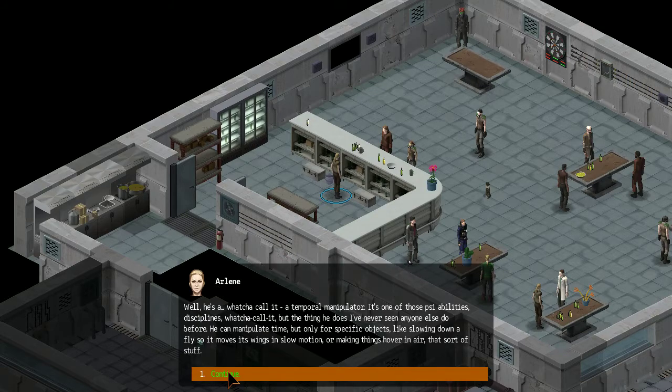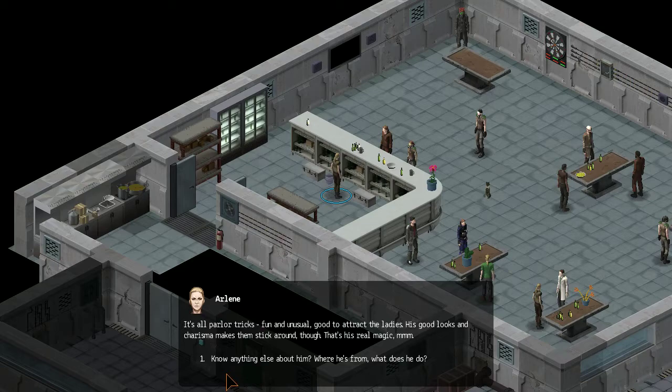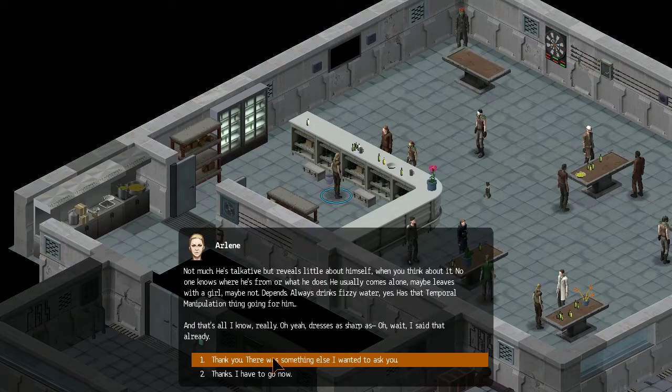Tricks? Well, he's a temporal manipulator. It's one of those psi abilities, disciplines, but the thing he does, I've never seen anyone else do before. He can manipulate time, but only for specific objects, like slowing down a fly so it moves its wings in slow motion, or making things hover in air, that sort of stuff. It's all parlor tricks, fun and unusual, good to attract the ladies. His good looks and charisma make him stick around, though. That's his real magic. Know anything else about him, where he's from, what does he do?